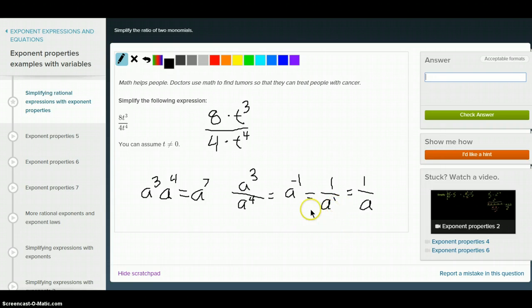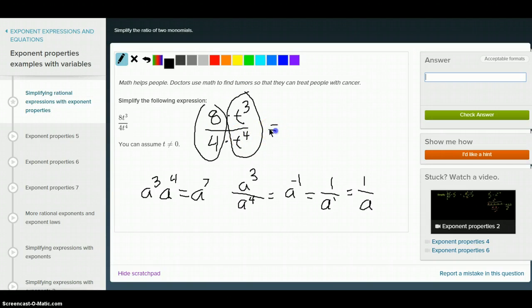Okay, so now we got some of those exponential properties out of the way. How we're going to handle this is we're going to split this into two parts. We're going to get the coefficients by themselves, and then we're going to multiply that by the base and exponents. Because anytime you have multiplication and division, it doesn't matter what order you do them in. You can do 8 divided by 4 divided by t to the fourth times t to the third. You can mix and match these any way. That's because they're on the same level in the order of operations, just the same as addition and subtraction.